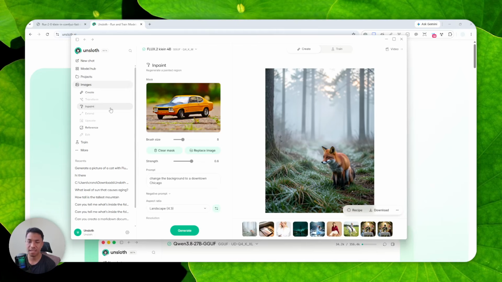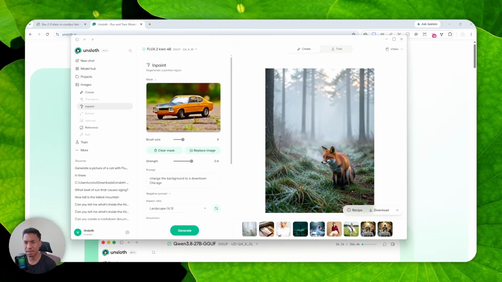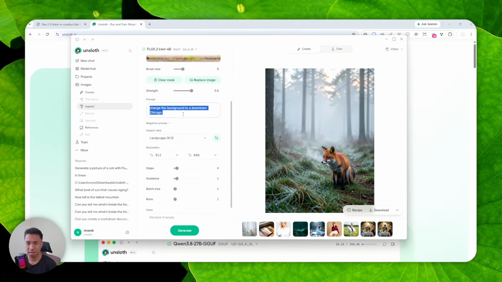Yeah, the downside of inpaint is you have to select the element first. Okay, so if that was the case, then perhaps let's just select the whole car, and we are going to just modify this section of the car. So let's tell AI to turn the car into a truck.